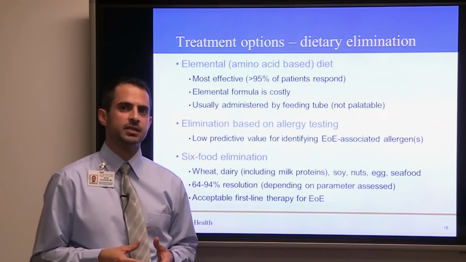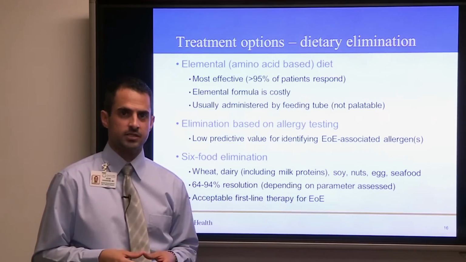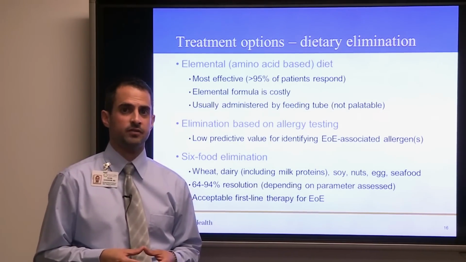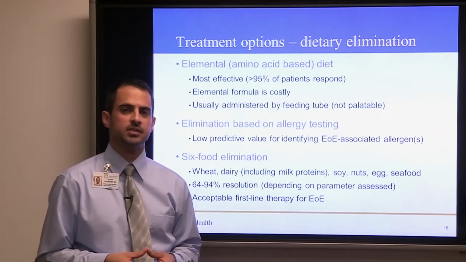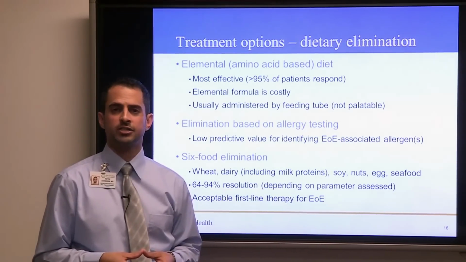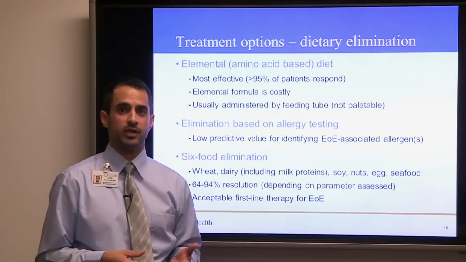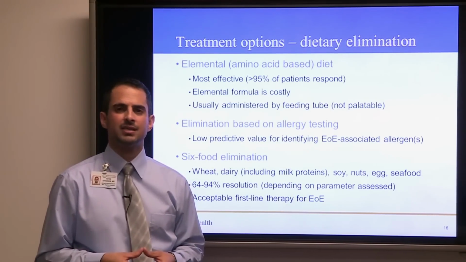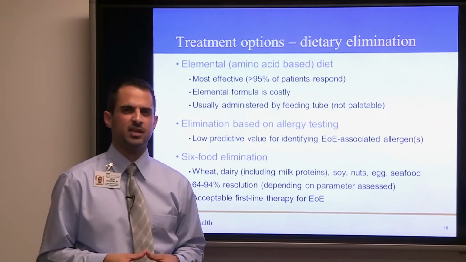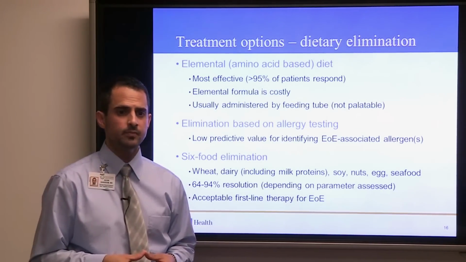Allergy testing isn't completely useless for diagnosing eosinophilic esophagitis. It's thought that if you do skin testing, for instance, you can identify a small fraction of the patients where we can predict what the food is that's causing the problem. But again, it doesn't seem to be very predictive, and so it's not something that's routinely done.